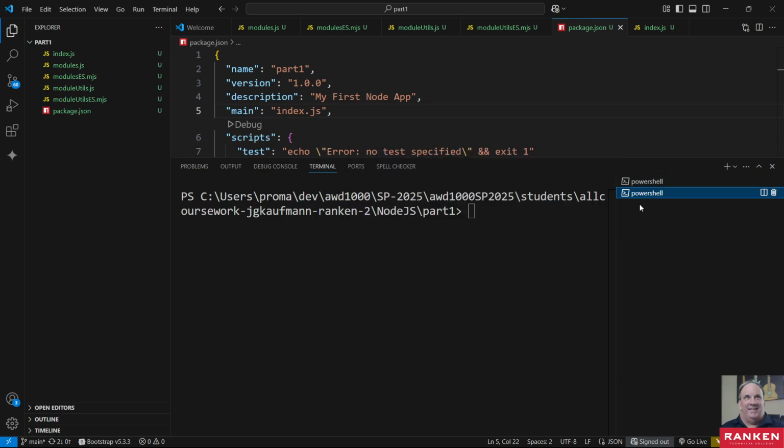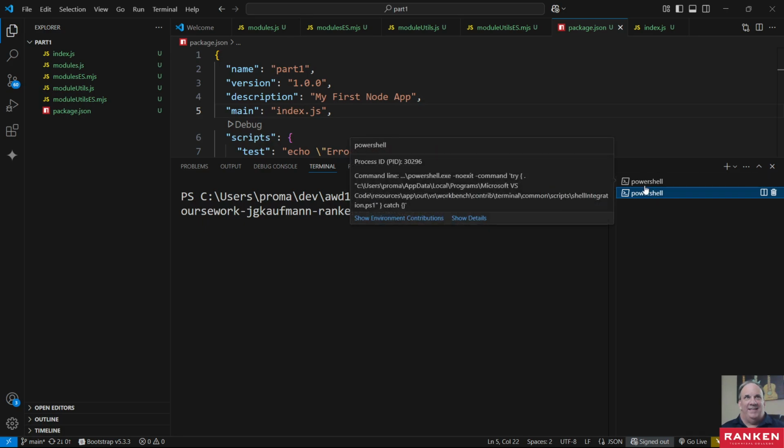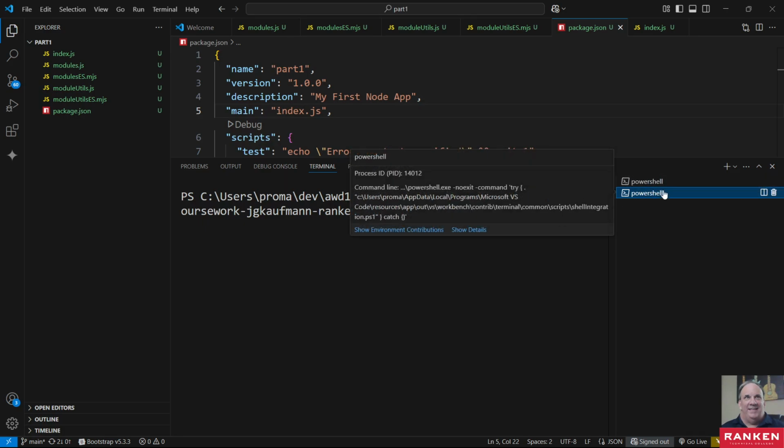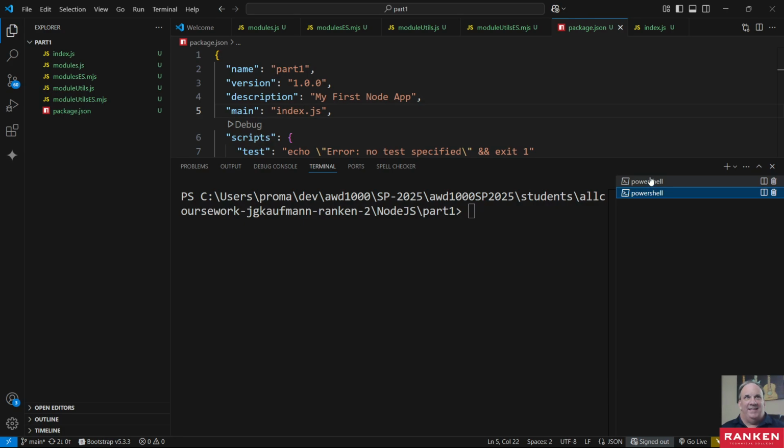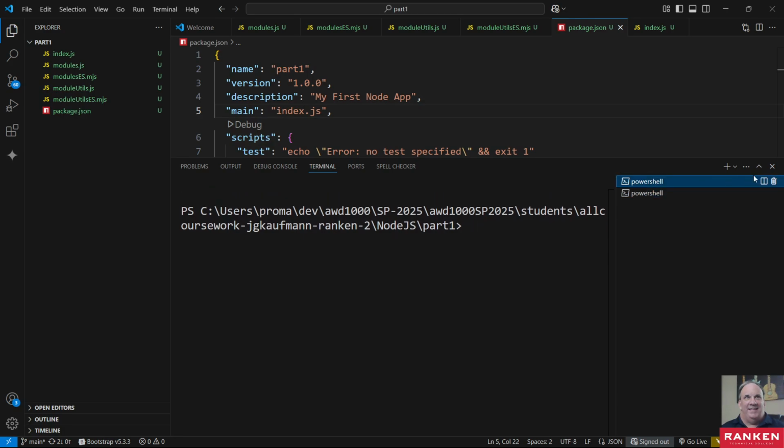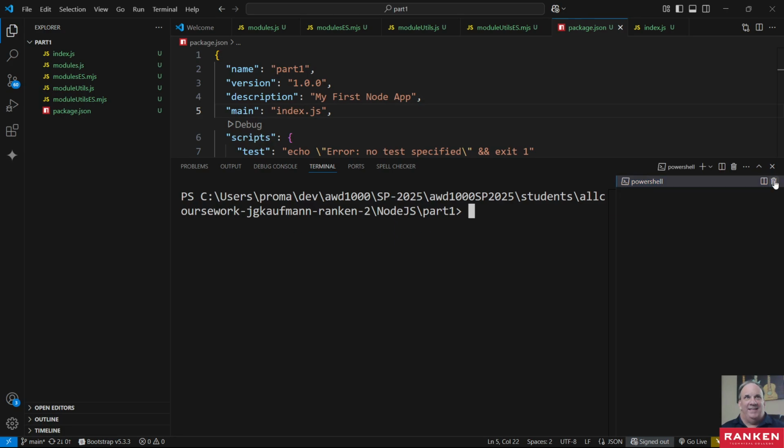If you already have it running and you end up with a new terminal, and this is going to happen to you, I guarantee, you're going to try to fire that thing up again, and it's going to fail because it's going to say that port's already being used. So you have to really watch how many terminals you have. You should probably work on killing or deleting the ones you're not using.